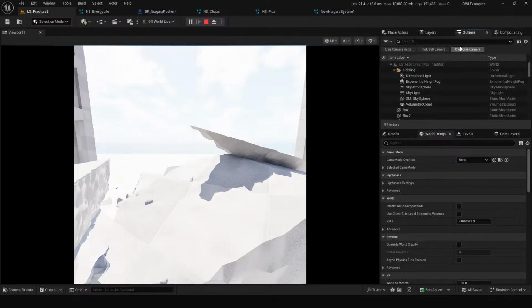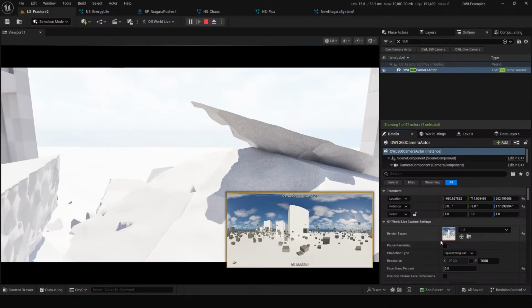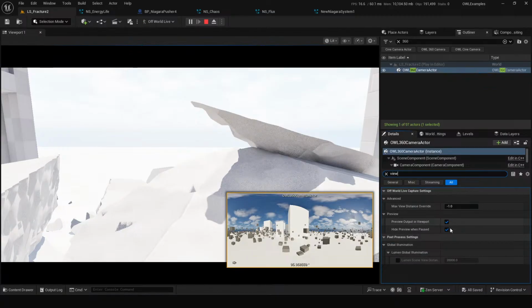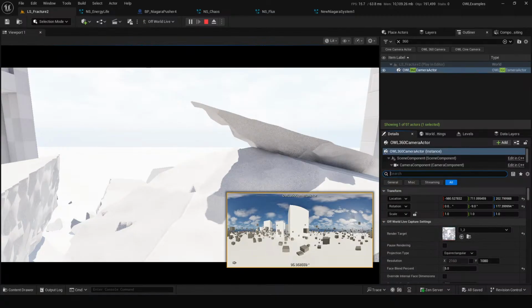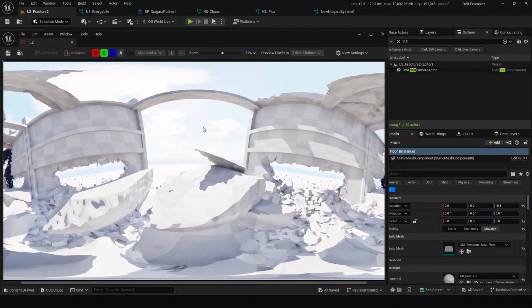And then again, super cool that we can preview this in 360. I've done something in this version to this, but you preview it on the render target.